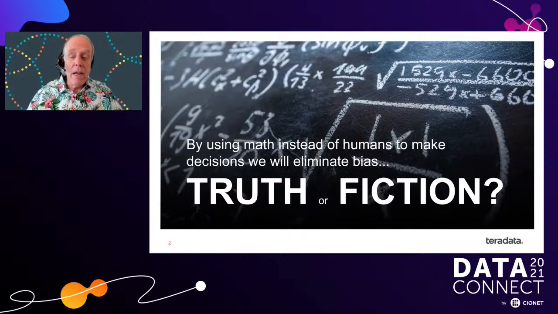I would argue that we reduce bias because humans have generally more bias than machine learning algorithms, but machine learning algorithms do not make the bias go away. And in fact, the bias in machine learning is usually sourced from humans. So what I want to do is talk about how do we recognize this bias? How do we manage the bias? What are the implications of this bias?